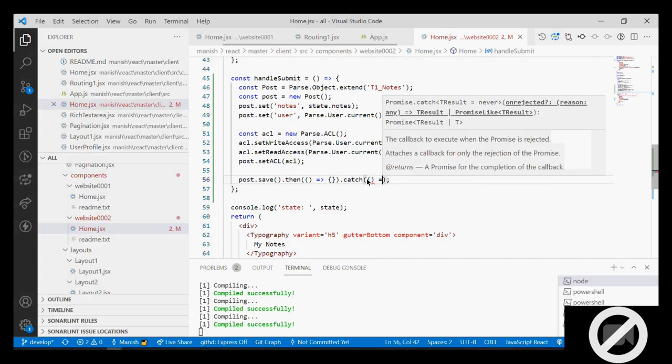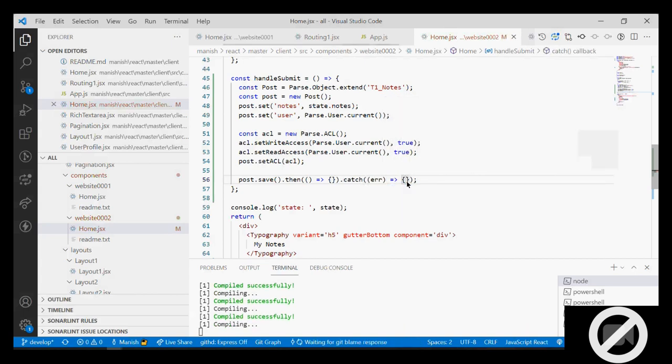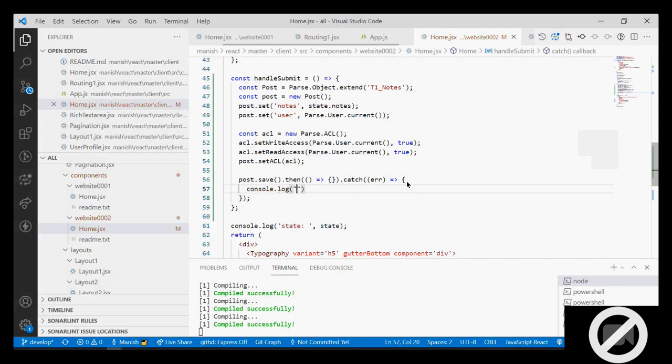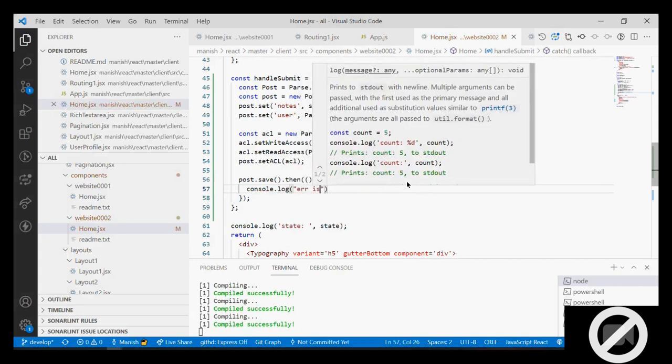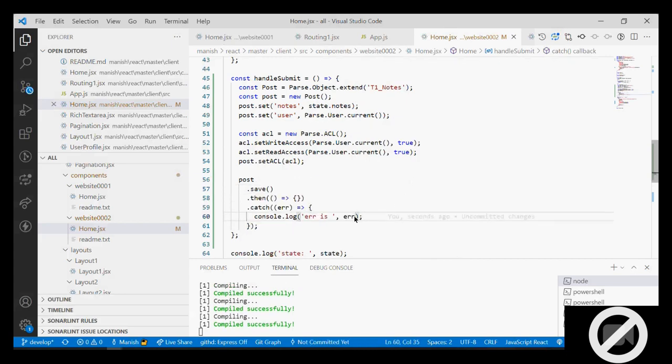For catch also, I will get the arrow function. Here is the error. Here I can say console.log error, or I can say error.message. Right now I am only giving this message. I am not displaying this error on the page, but we will do that soon. Okay, this is the only part I wanted.